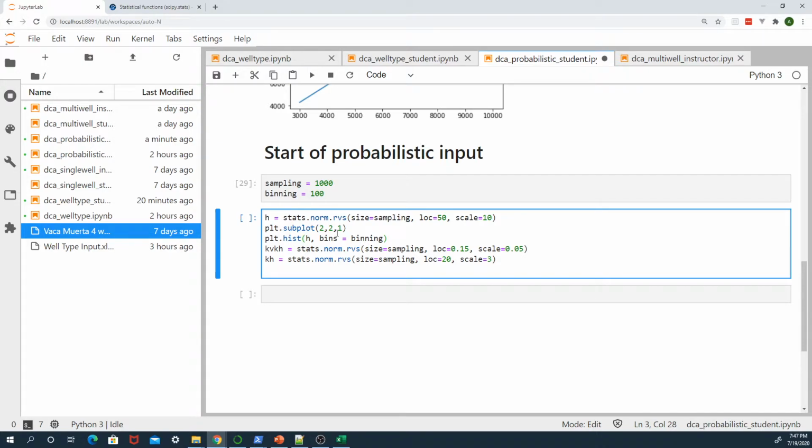And I'm going to do something similar for this. Now this is going to be at the top right, and this is for KVKH, and this is going to be bottom left, plot number 3, and this is going to be KH, and let's run it and see what happens there.